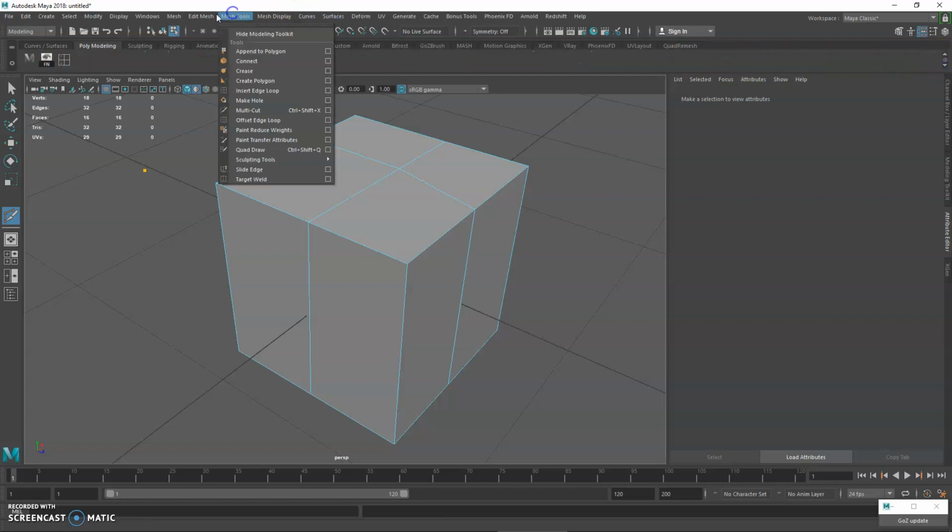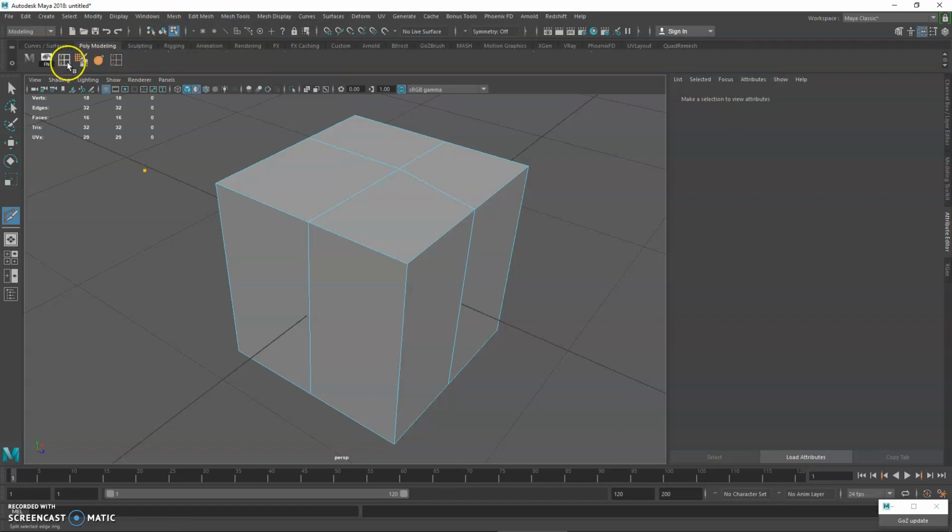And you can make a shortcut for whatever you want. Maya has a very flexible UI. If you make a mistake and you want to delete, you can easily right-click on the tool and just delete.